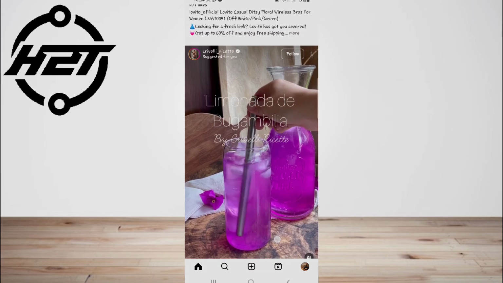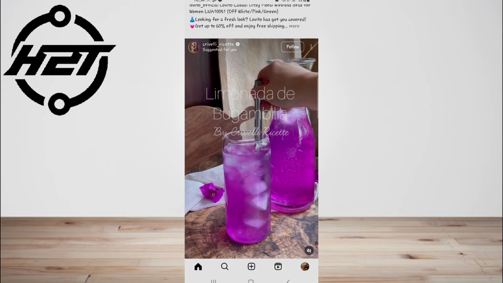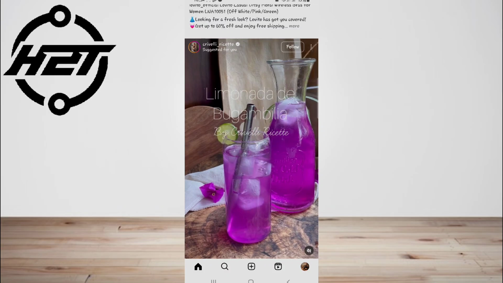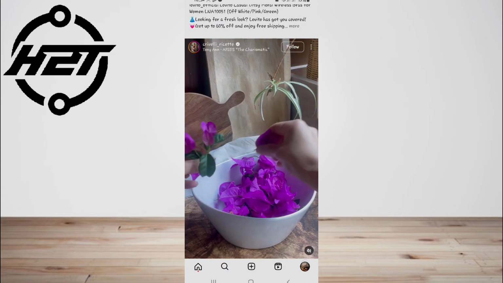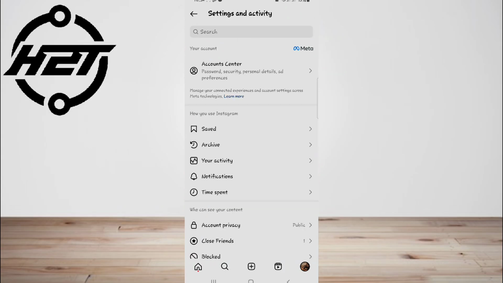To do so, the first method is checking the Recently Deleted folder on the mobile app. Tap the Instagram app, and in the lower right corner of your screen, tap your profile. Then tap the three dots in the top right corner of your screen, and then select Recently Deleted. This is near the bottom of the menu.